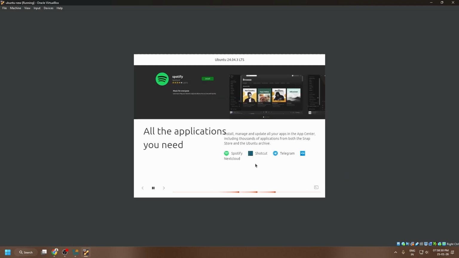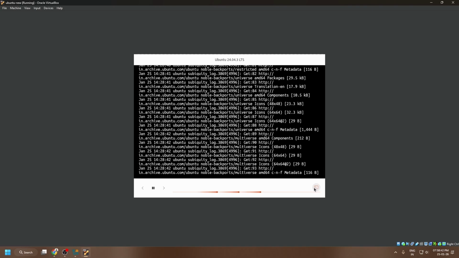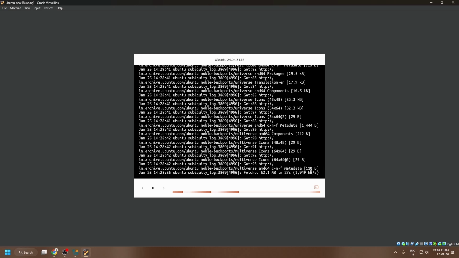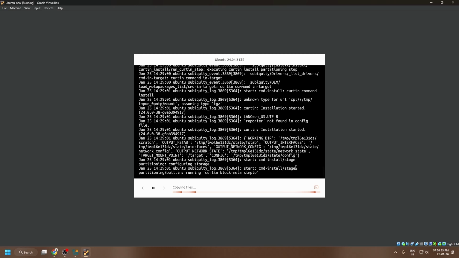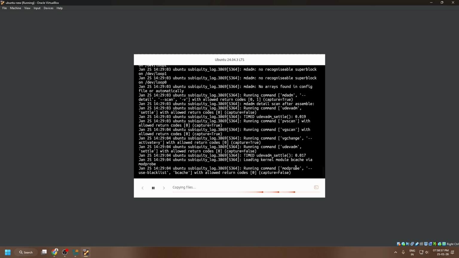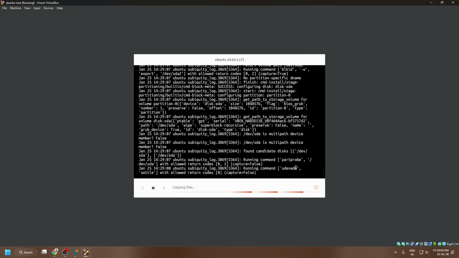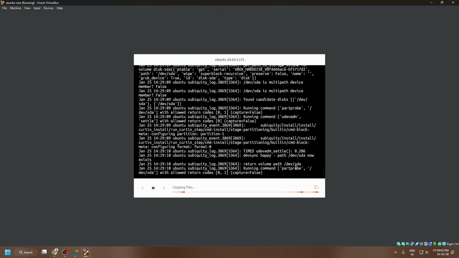And you will get a screen like this. If you want to know the progress or what's happening in the background of the installation, you can click on this terminal icon to see what's going on at the moment. It might look like it's frozen. Don't worry about it. It sometimes takes very long on a single thing. So this will take a while. So I'm taking a pause here.